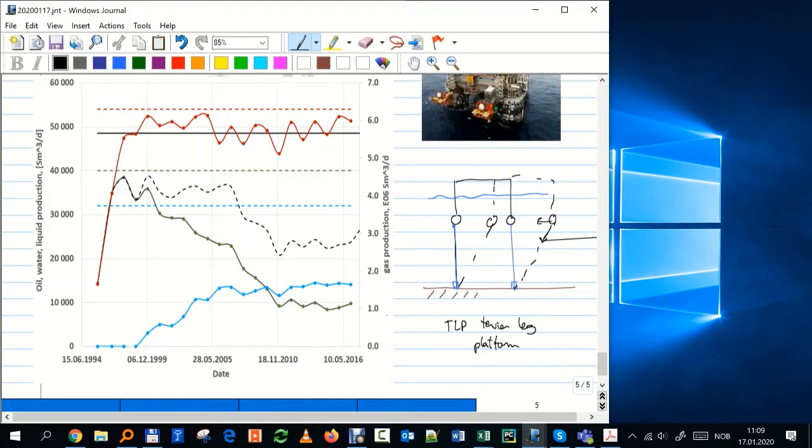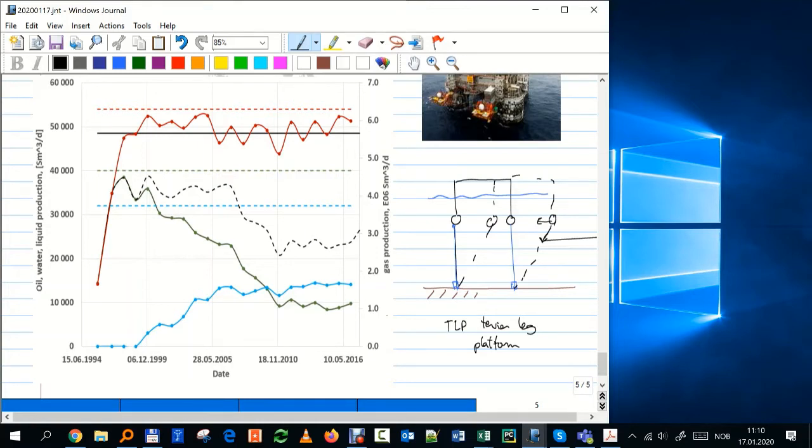You see that you're supposed to have some plateau, right, if the field was operating in plateau, but then it's starting to go down. The oil. Now see, the water actually is far away from its limit. But see the gas. The gas seems that it rocketed up, and then it very quickly reached values close to the capacity. You see it's actually almost at the same time as I started the decline in the oil phase.